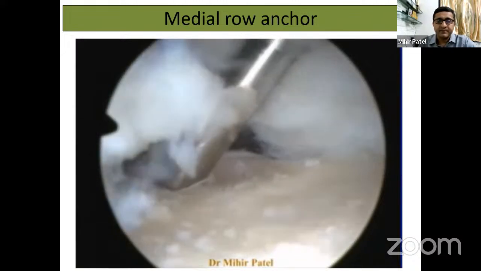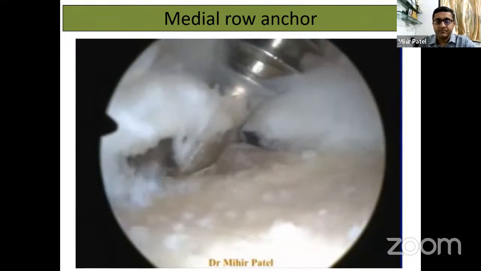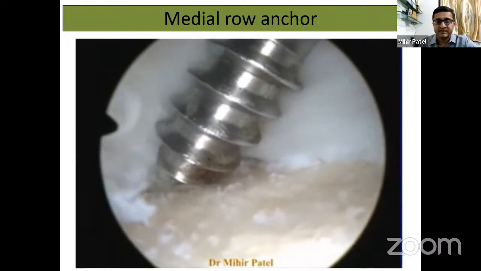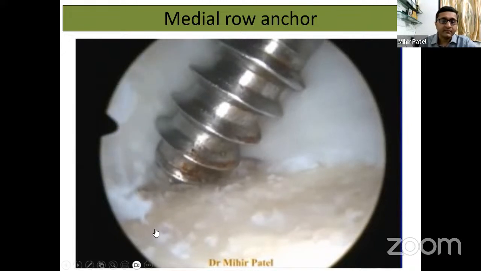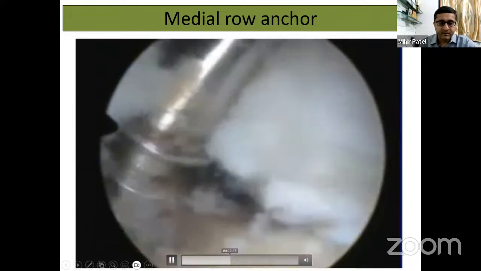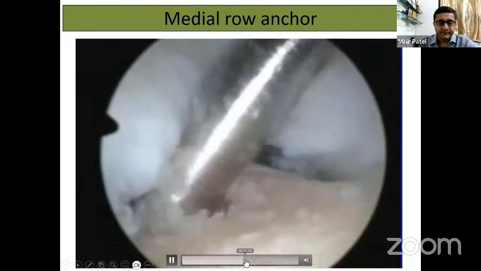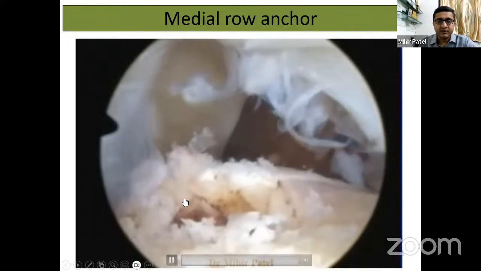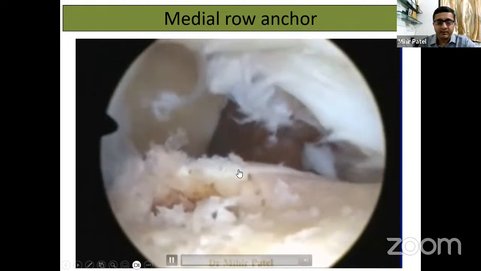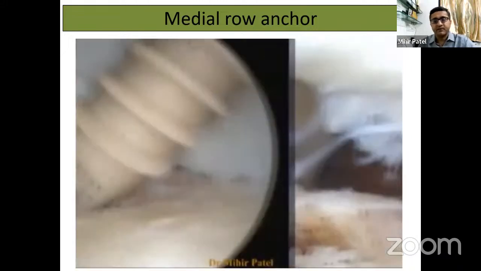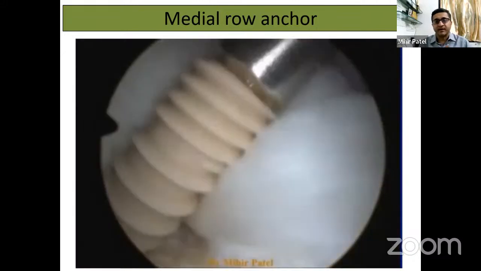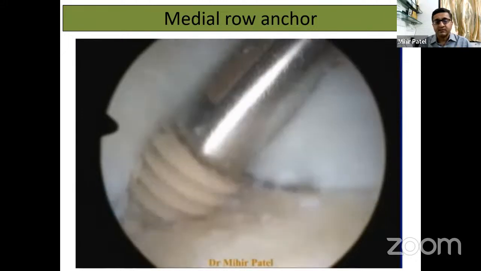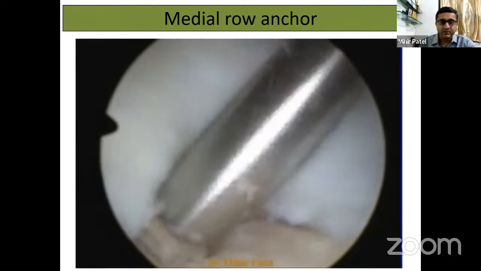In case you are using a PEEK anchor or bio anchor, you need to produce a pilot hole, probably even tap it. And you'll realize when I remove this tap that the hole is absolutely touching the articular cartilage. So this is a medial row anchor. You then insert the anchor. I typically like using triple loaded anchors in most of my double row rotator cuff repairs. So this is a PEEK anchor going in. It usually has 3 sutures, so we have 6 tails coming out.